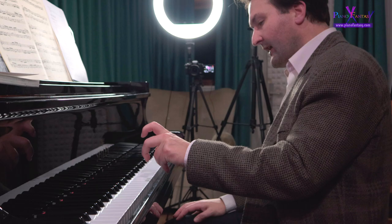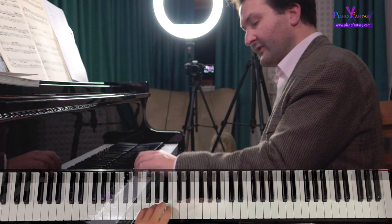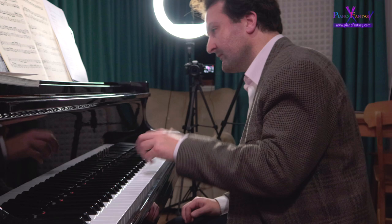Very playful piece. Important is when you have these eighth notes, they are non-legato. They are not staccato, they are not legato, but non-legato. So they are broad but not connected. So with the arm, also here in the beginning, pay attention to that, because if you play like this, that's wrong, that's not good, that's not in the style.